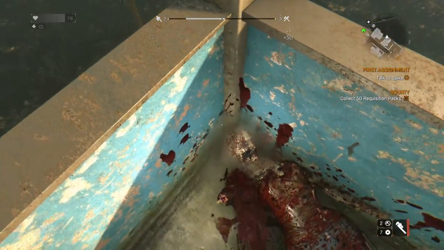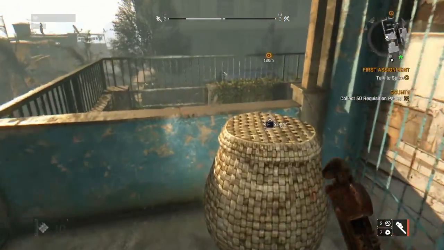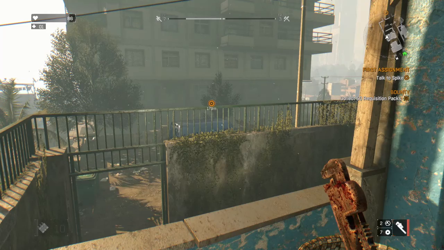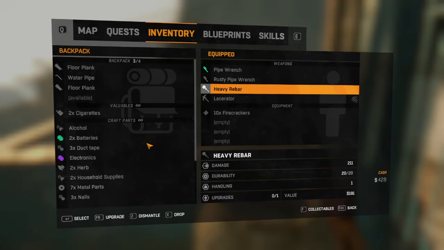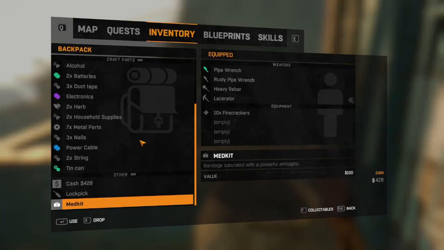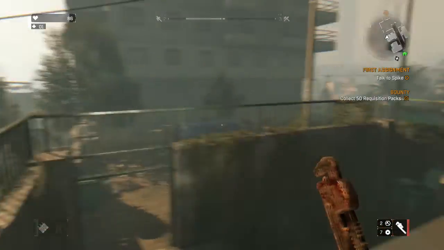No, no, no, no, no. Look at her face caved in. What is that? What was that? That was a consumable that I don't have. Yep. Okay. I wanna do the main mission. Right? Right.